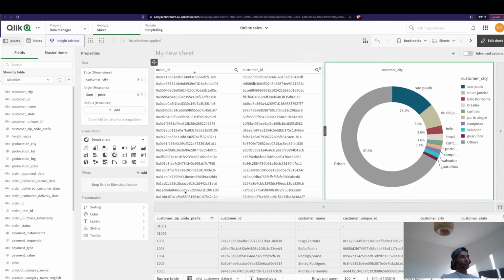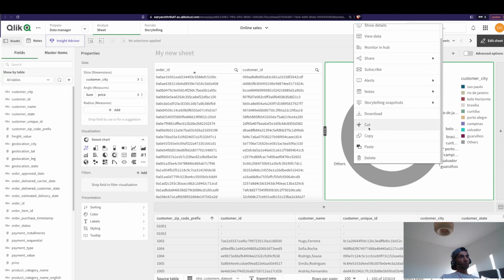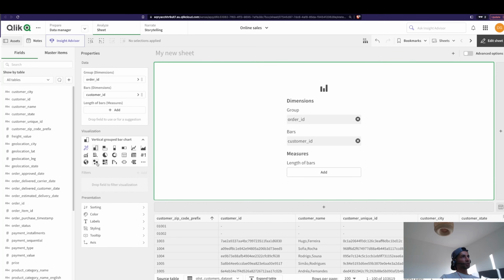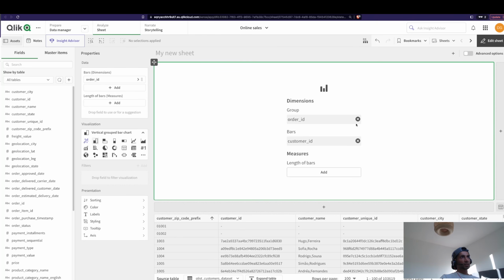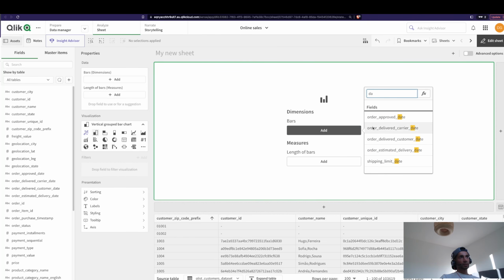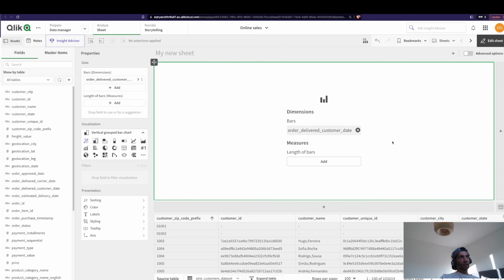So this is your super simple rudimentary analysis. Now I could remove this completely, delete it. Let's add a bar chart. I click on the bar chart. Now this is a bar chart. I have the dimensions here, that is order ID, customer ID. Instead, I'm going to close this, and I'm going to add date, that is order delivered date.